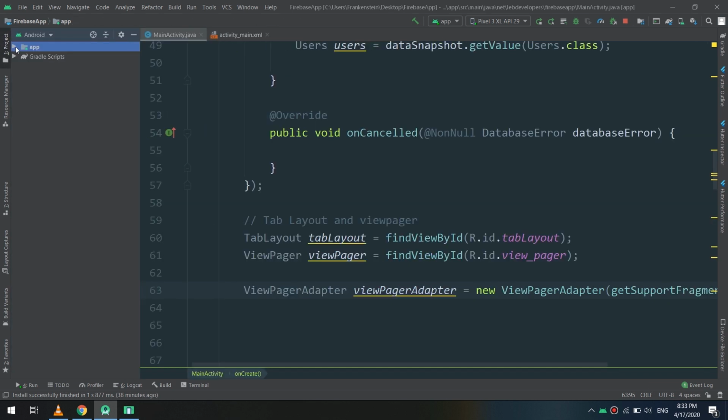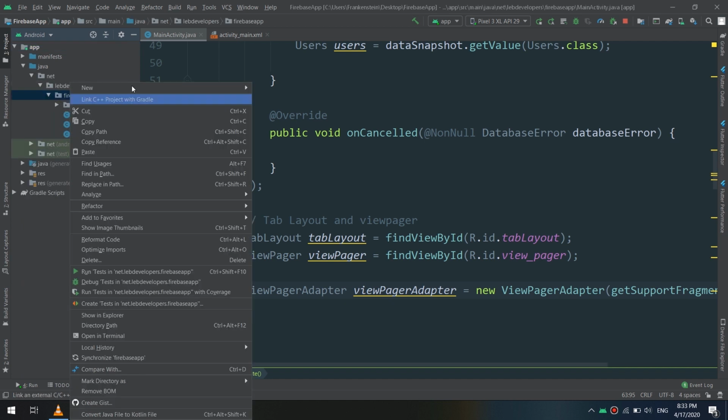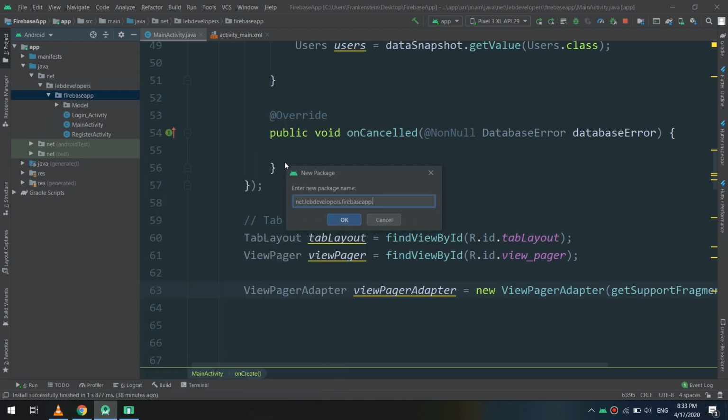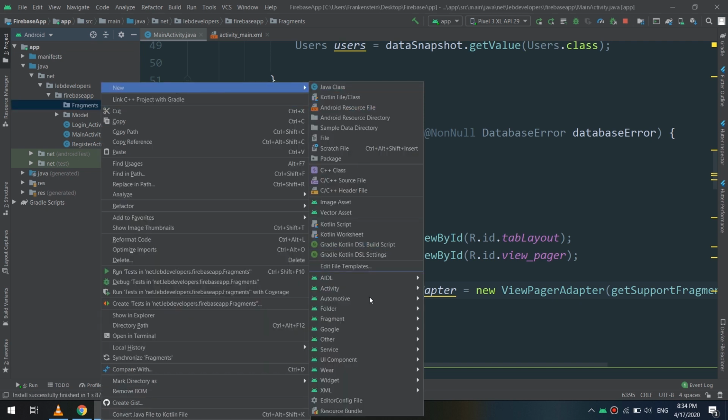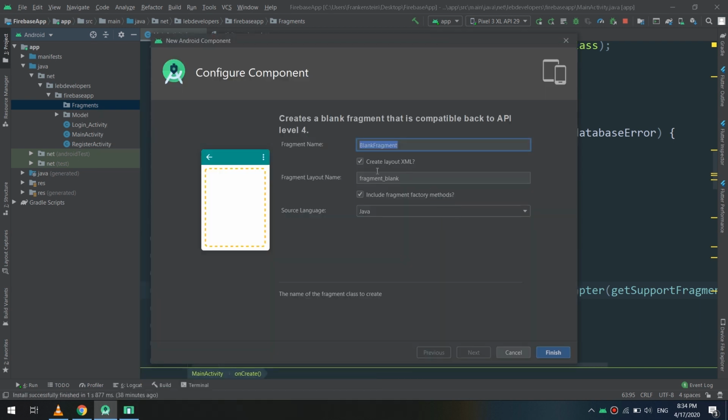Now let's create our fragments. In order to create fragments, we go to the package, and I will make them in a separate folder called fragments. I will create also a new fragment, Fragment (Blank). Ensure that you untick the include fragment factory method, and I will create a ChatsFragment.